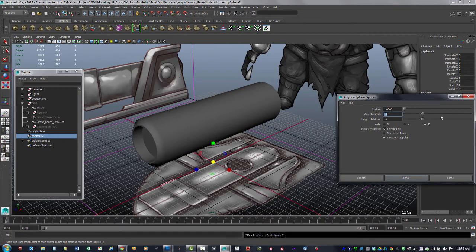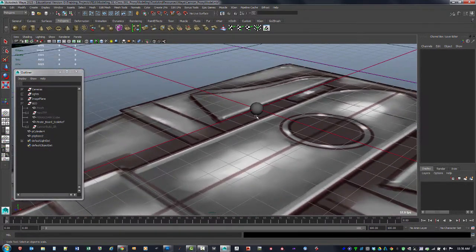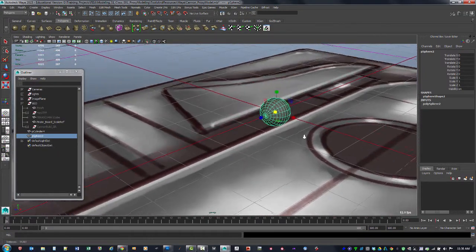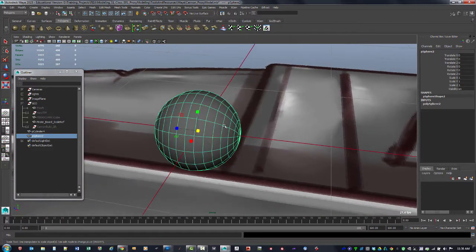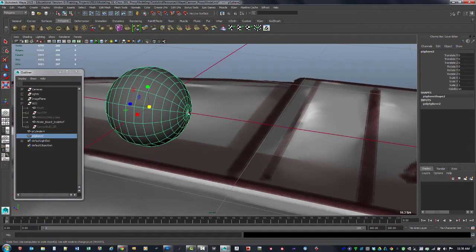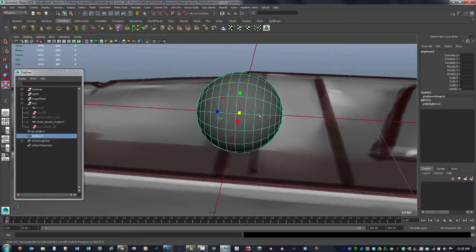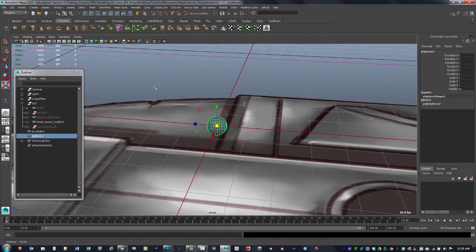I'm going to hit apply, and here is the sphere that it's creating for us. It's kind of small, but we're going to fix that. I want what they consider the poles for these spheres to run on the back side of this thing. We're actually going to delete this front half, and I like the way that it's creating this geometry and running everything down into this single point down here.